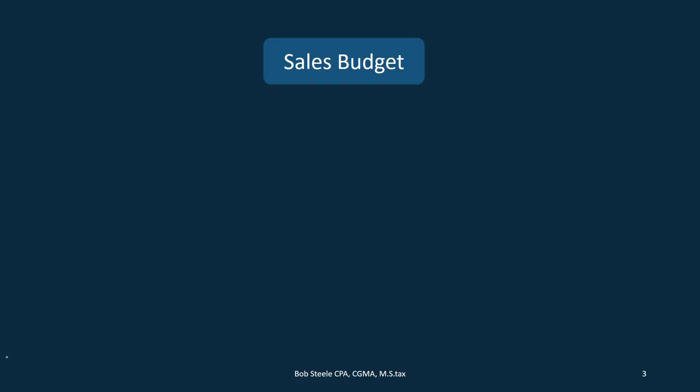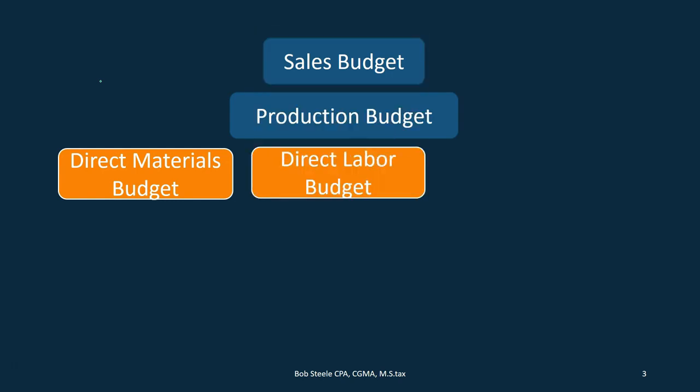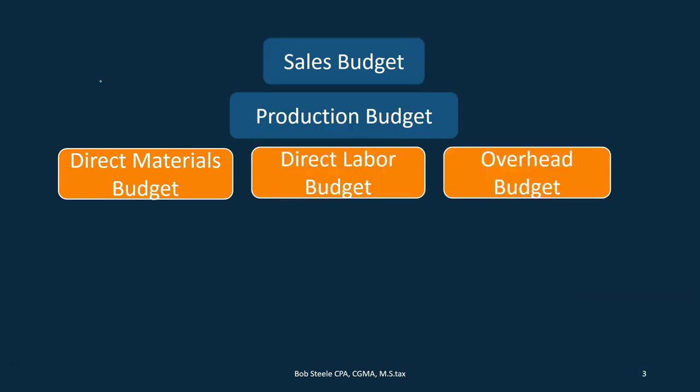Alright, so let's go through the process first. We won't go into detail here, but we do want to keep in mind the fact that all these budgets are going to tie together, and we're going to do it in this order in order to get to our master financial statements budgets of the income statement, the balance sheet, the cash flow budget. So we're going to start off with the sales budget. Then we need to do the production budget in order to get the units that we need to produce. Then once we have that, we can figure out how much direct materials we'll need, how much direct labor we'll need, how much overhead we'll need.